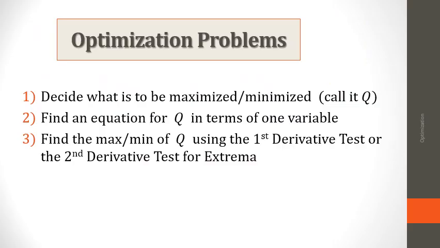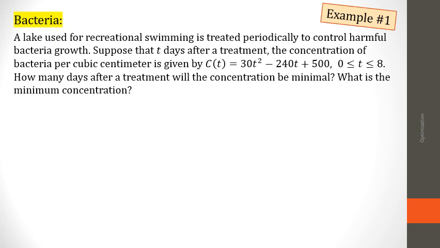This real-world situation involves bacteria. A lake is used for recreational swimming. It's treated periodically to control harmful bacteria growth. Suppose that t days after treatment, and so on, we get our formula for the concentration of bacteria per cubic centimeter. How many days after treatment will the concentration be minimal? It's asking us to find a minimum.